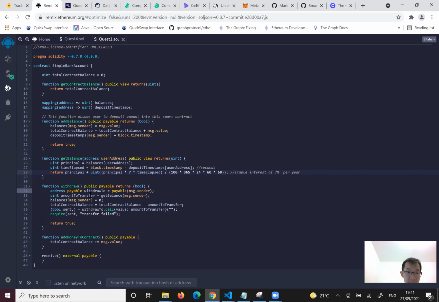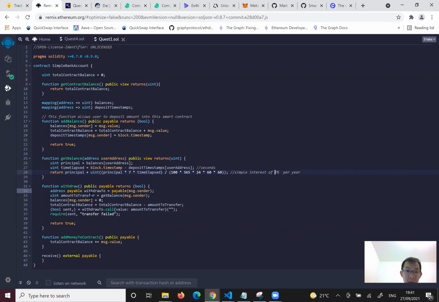First of all, we define the address that this contract will be sending the amount to, called withdraw to, and this withdraw to address has to be payable, so that the amount is able to be sent to the user. Then we find out how much the user is able to withdraw through this amount to transfer.